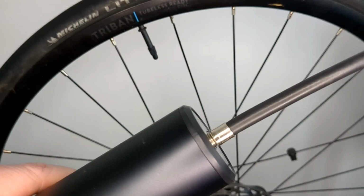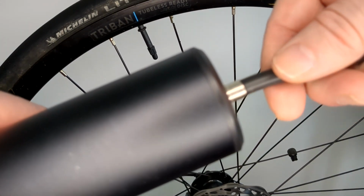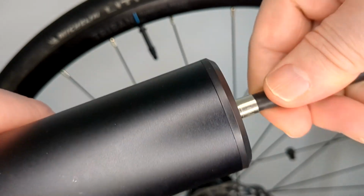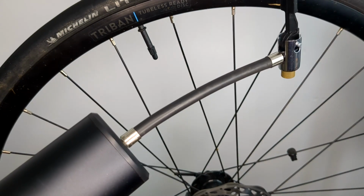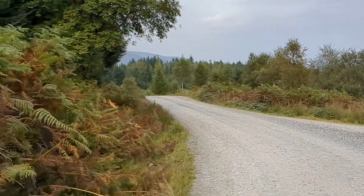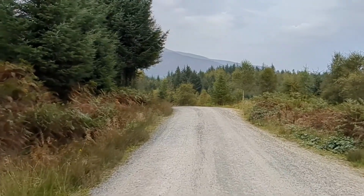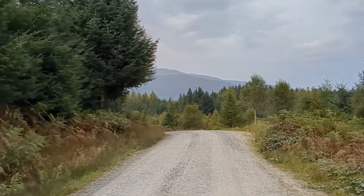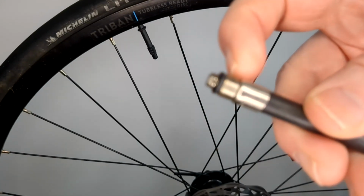In my last three videos, I was going about 20 PSI because there was a gap in my electronic pump. But going at 20 PSI, like I was doing on gravel, I went over one of those grills that keep the sheep out, and I never felt I was going to get a puncture or anything, and I didn't. I fixed this, by the way, with an O-ring.